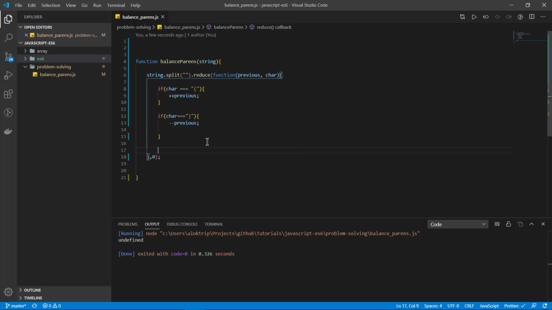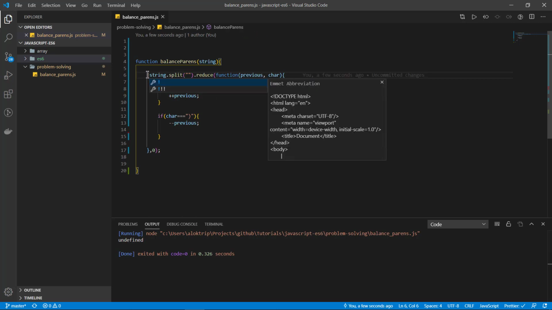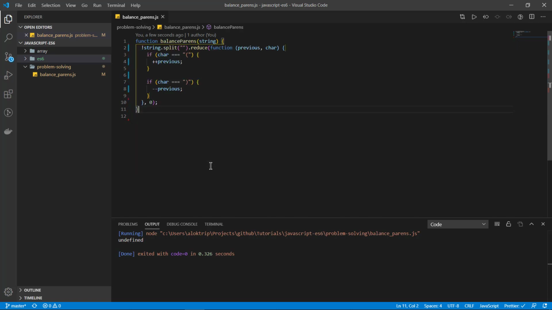If you do plus 1 and again minus 1, it becomes 0. So if you open one parenthesis and then close that parenthesis, the counter became plus 1 and minus 1, which is equal to 0, and we are going to check that at the end. If we put the not operator here, the whole function is going to return a boolean expression.